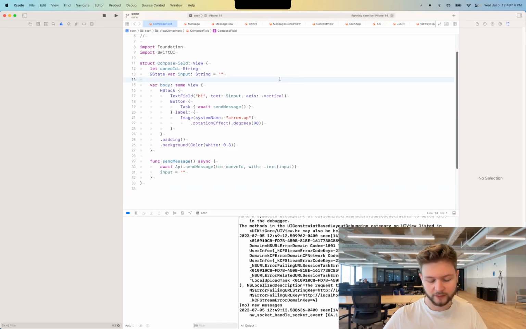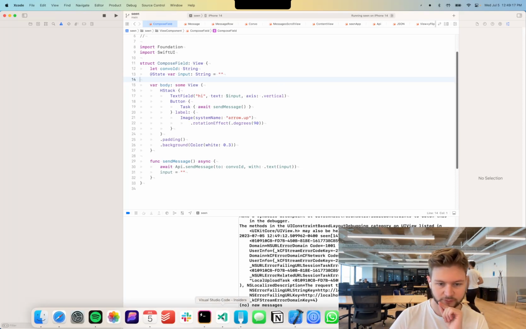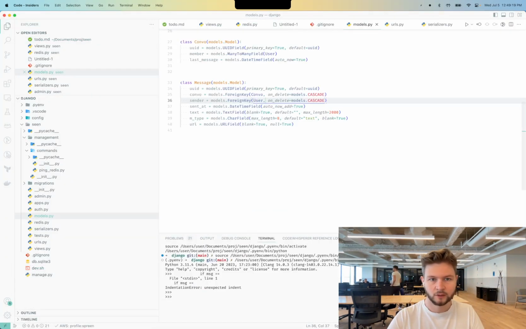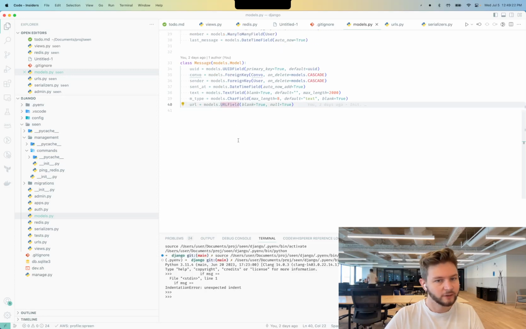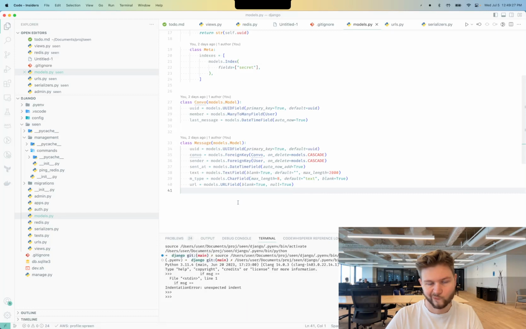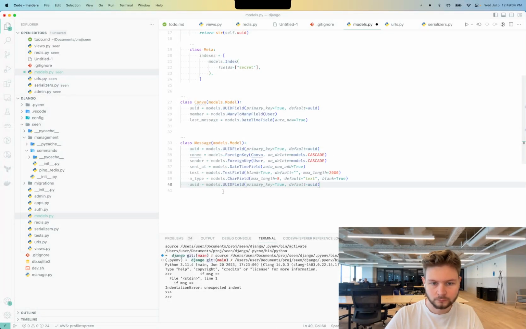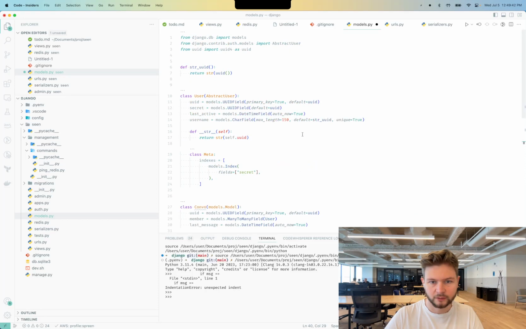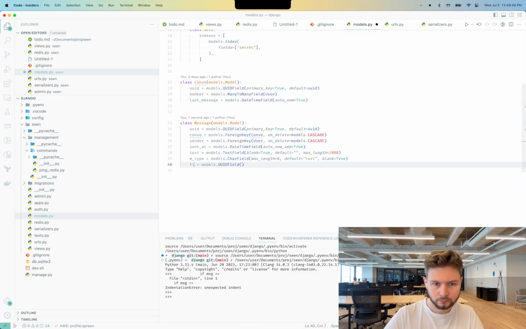Let's just say the URL is always going to be not a URL field, but a text field. How about we do file ID? Just blank and nullable. And true and null.